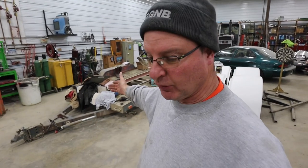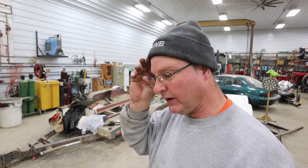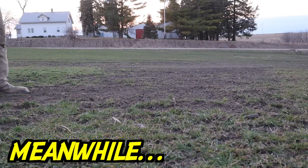I think what we're gonna do with our trailer here, this is the trailer we've been waiting for the axle. We ordered it in January. Two brand new axles. I guess the wheels are in, but we haven't had no axle yet. So I think what we'll do one of these days, we'll take the teller handler down here. We'll go ahead and chain it up, lift it up, and we might as well sit it outside.